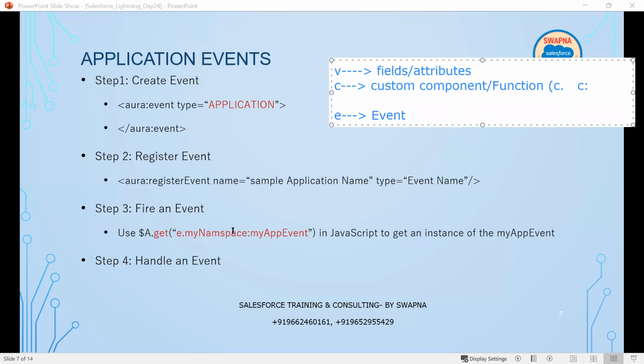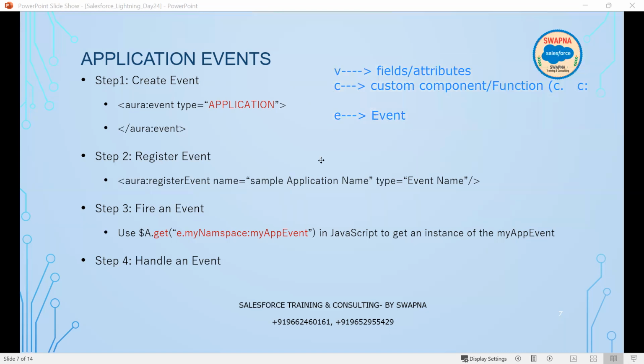My namespace will be, ideally for any fresh new org, c. If you have installed any AppExchange or managed package, that is a different thing altogether, because every managed package will have a different namespace, so we will discuss that separately.